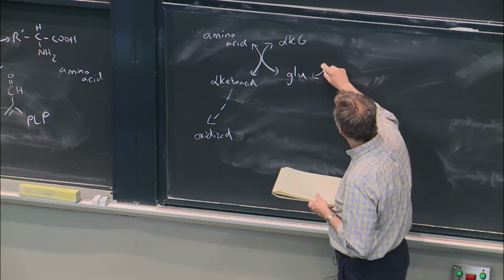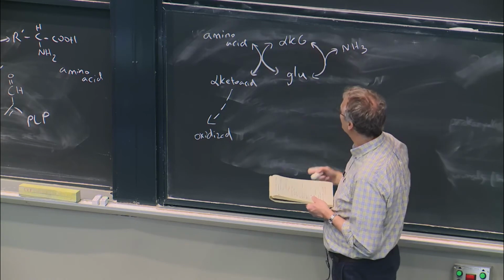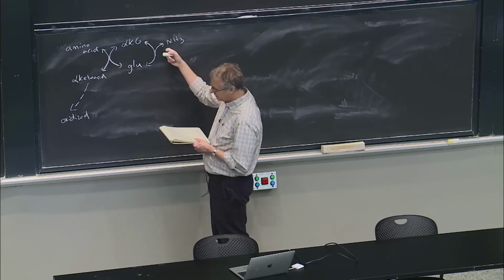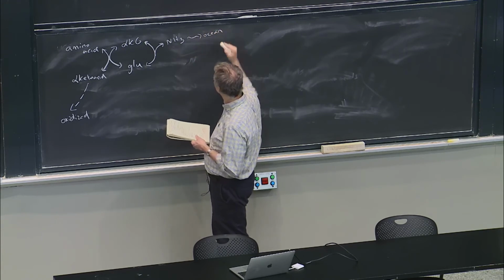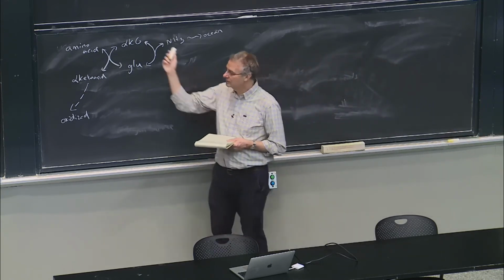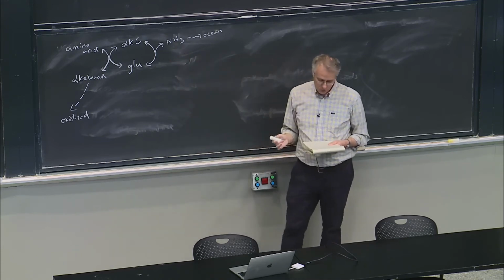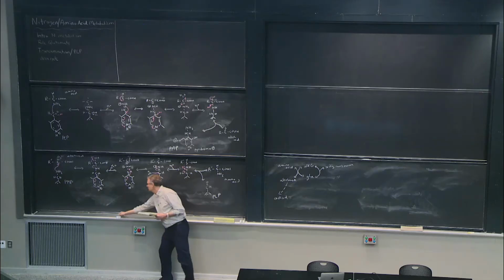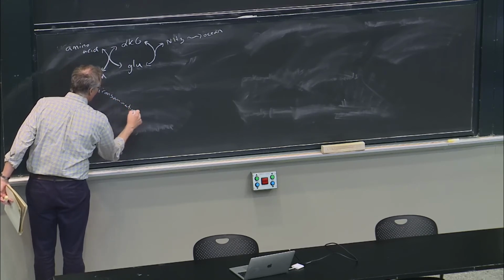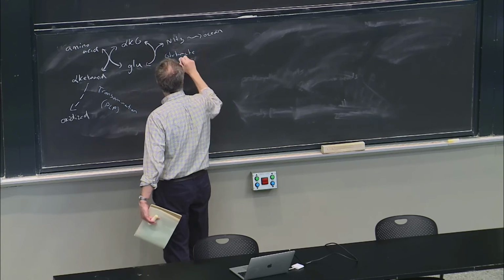That glutamate can now basically carry out the glutamate dehydrogenase reaction, generating ammonia, regenerating alpha-ketoglutarate to accept the next nitrogen, to allow oxidation of the carbon backbone of the amino acid, and the ammonia can float off into the ocean where it doesn't hurt anybody and be fertilizer for some algae. All right, and so there is a way to take catabolism of amino acids, get energy, and excrete the nitrogen as ammonia, basically involving transamination, which requires pyridoxal phosphate and glutamate dehydrogenase.